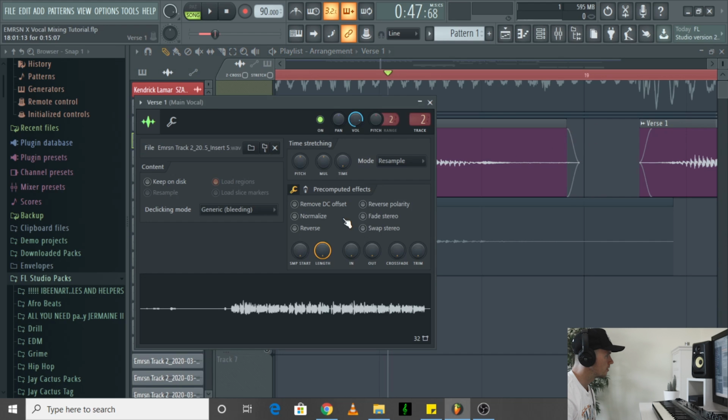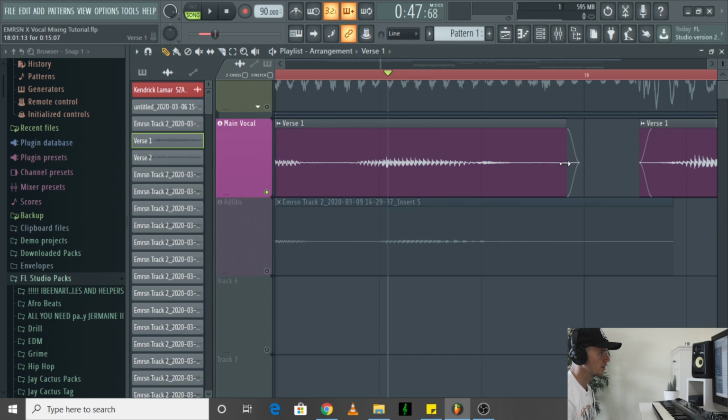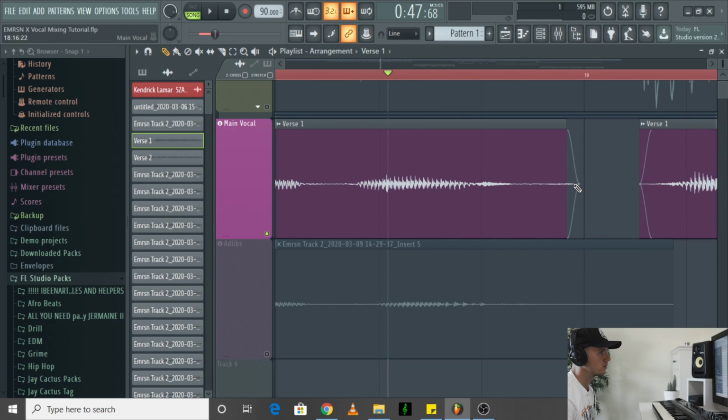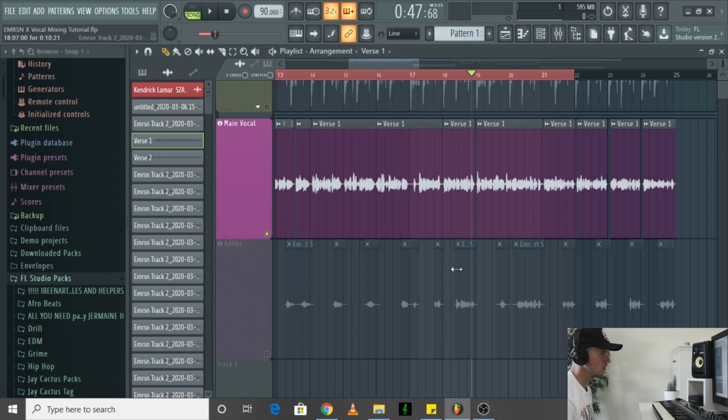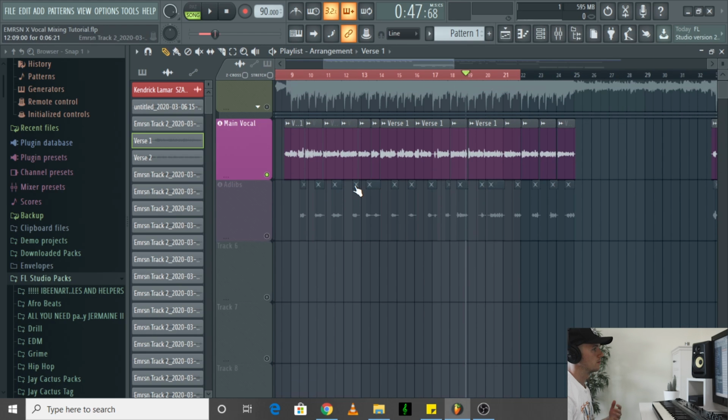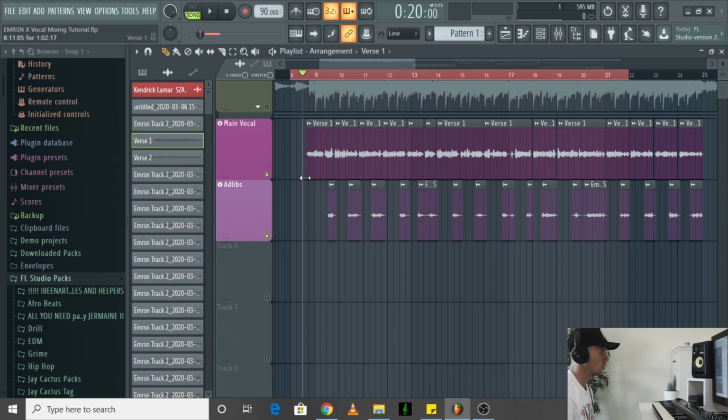So the other thing that I do is set this to generic bleeding. And what that does is create a bit of a fade out to stop those clicks and pops, because if you're just cutting things suddenly, then sometimes you'll notice that you'll get little pop noises. So I like to keep it on generic bleeding. So go through the full main vocal and the ad-libs, cut out any unwanted breaths. Sometimes an artist will purposely give a breath and they might like it in there, but if it's just to catch the breath so they can say more words, then I'd cut them out because they're not really needed.